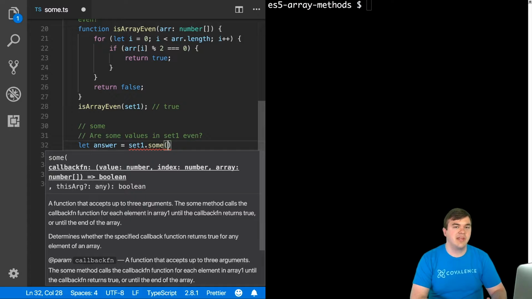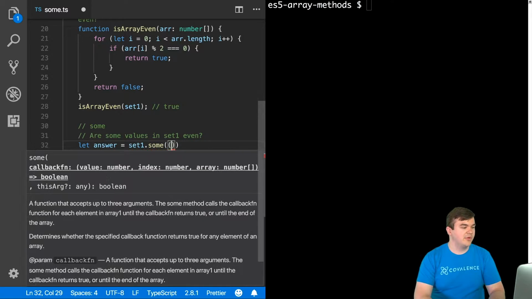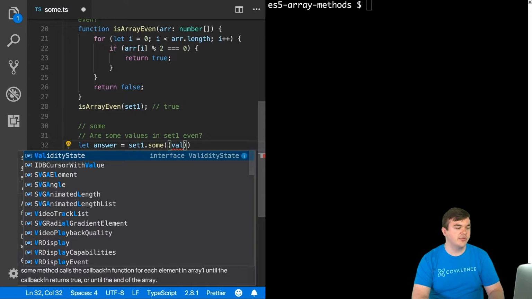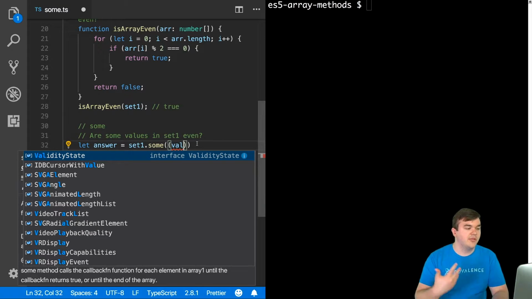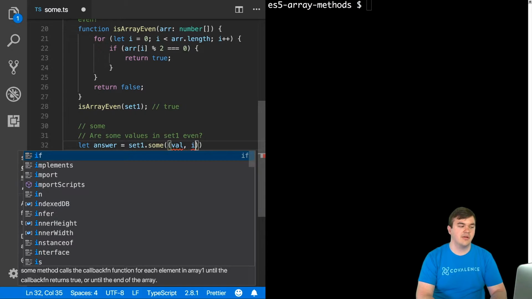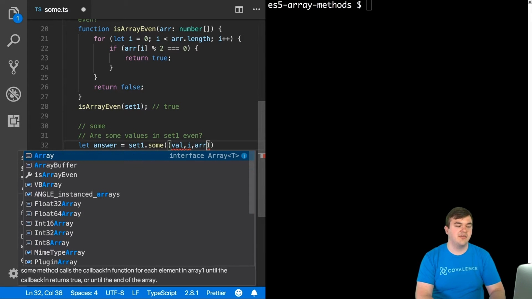For this callback, I'm going to be using an ES6 arrow function. So in this arrow function, the first parameter is going to receive the current value. This callback is going to be executed for every element in the array. In this case, that's set1, but it's whatever array you invoke sum on. So if we have 10 items in the set1 array, then this callback function I'm writing will be executed 10 times. At a minimum, you just need the value, but you can get additional information by having additional parameters. JavaScript's going to provide you with the index. So we can put index or just i. And finally, the third parameter is going to be the entire array.